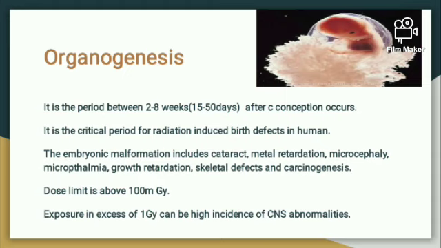So please be cautious who are in the radiation area, especially the females. When you are pregnant, please inform the RSO, your employer that is in charge, and take immediate measures to save the new life before anything happens. Next is the dose limit: above 100 milligray, there will be chances, but if you are receiving anything above 1 gray, there will definitely be CNS abnormalities, and that will affect the central nervous system.